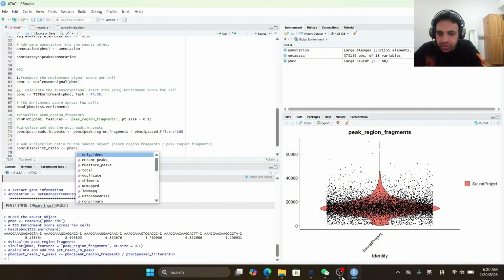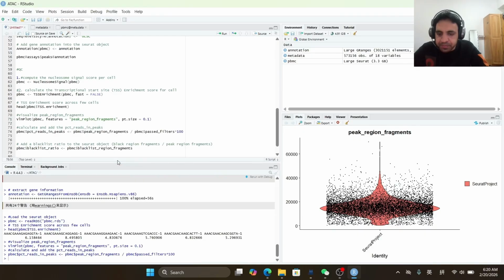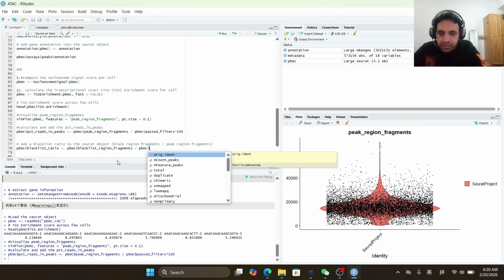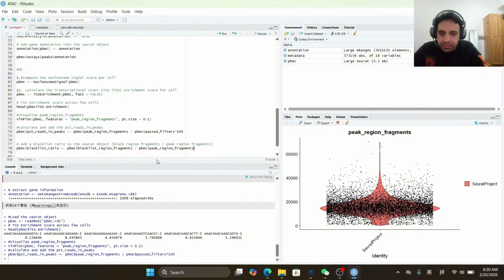So blacklist region fragments and PBMC, and now we will access the peak region fragments and run.